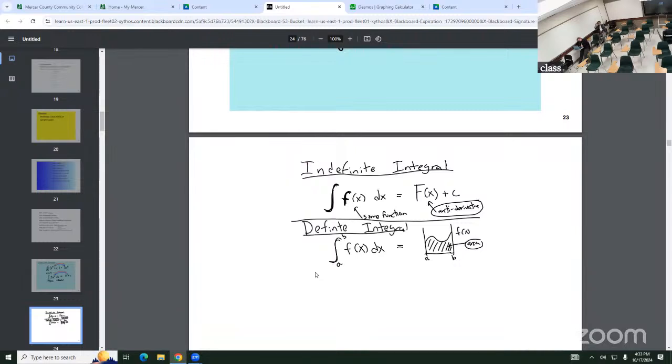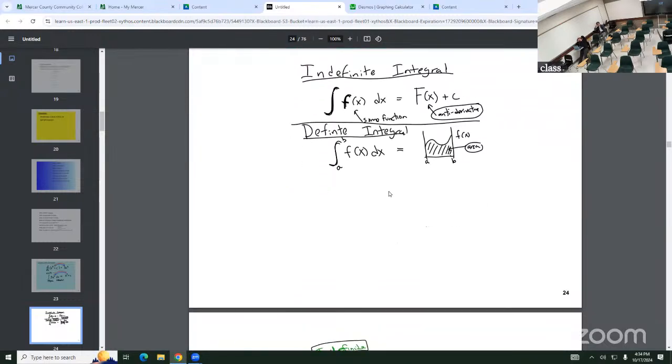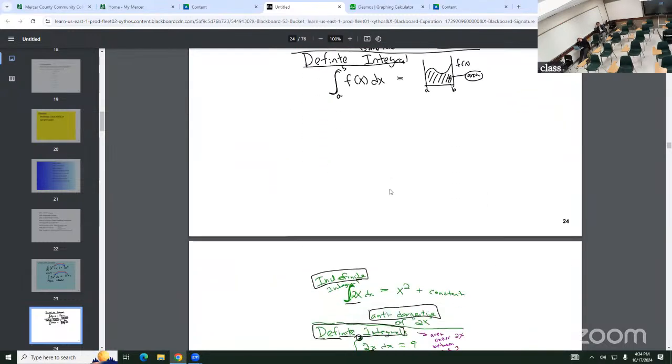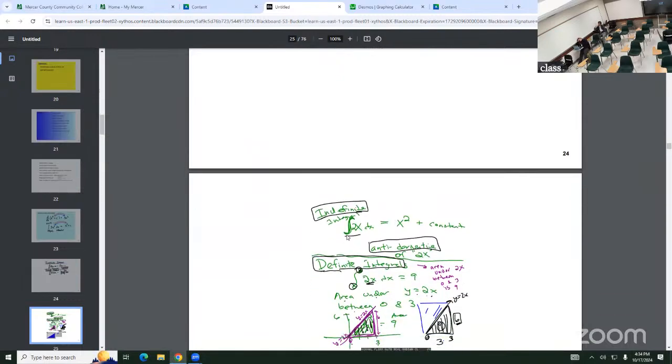There's only one fundamental theorem in this entire course. In pre-calculus, there was only one fundamental theorem also, the fundamental theorem of algebra, but this is the fundamental theorem of calculus. It's why there is a relationship between the area under the curve and the antiderivative. We're going to spend the rest of the course exploring that, but we're not doing that today, and none of that is going to be on this test. What's going to be on this test is you finding an antiderivative. So the indefinite integral of 2x dx could be x squared plus a constant.